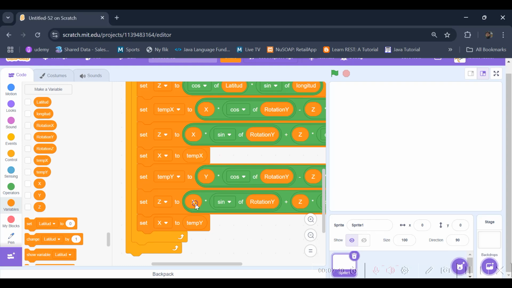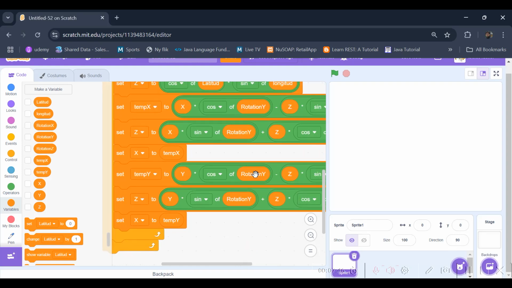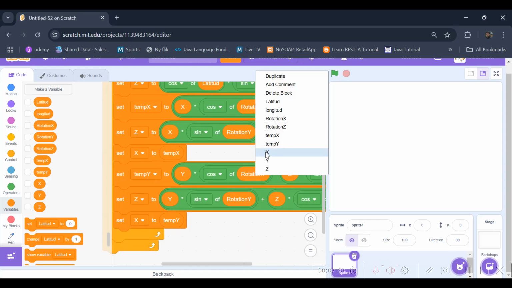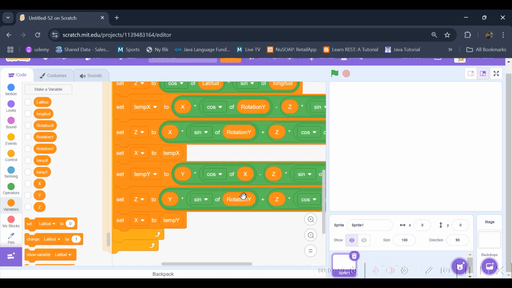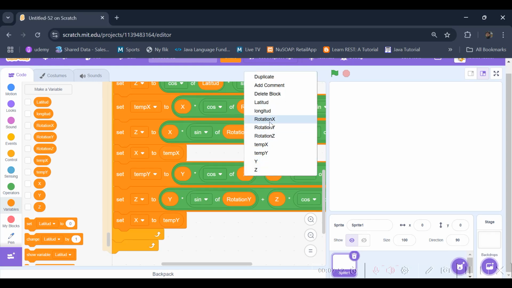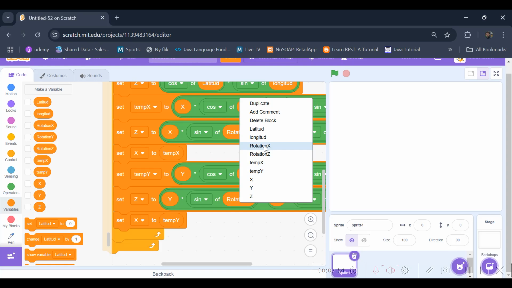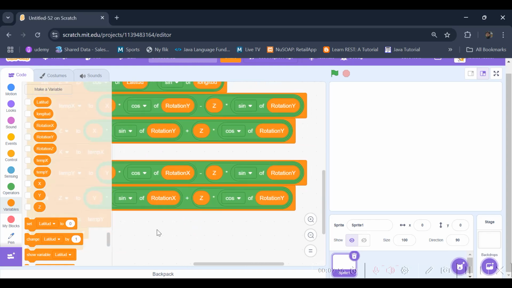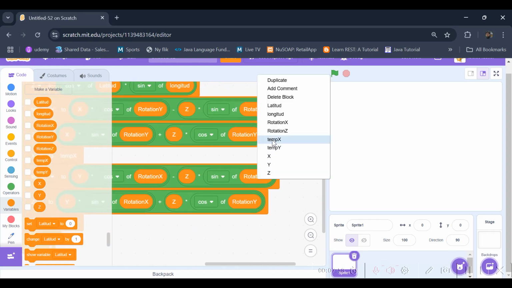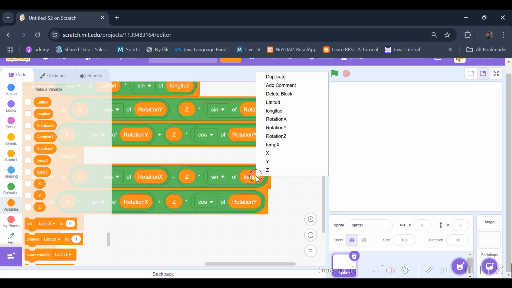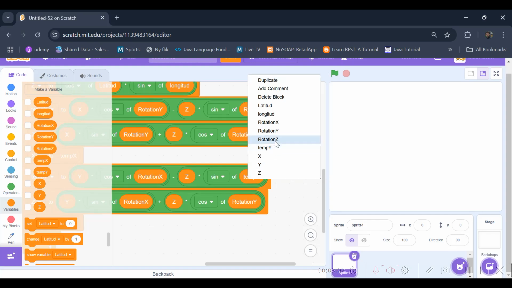No, only these two to y, let the z be there, and rotation y can be rotation x, and let's set all of these to rotation x.